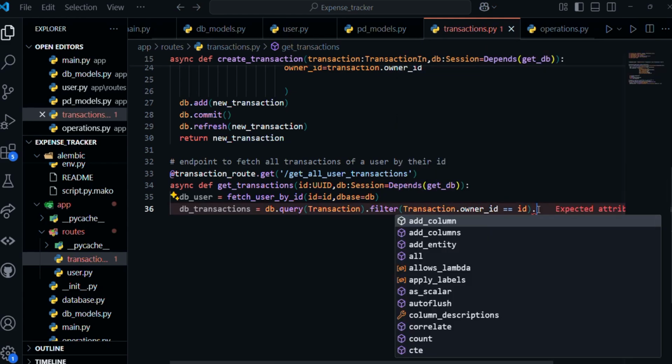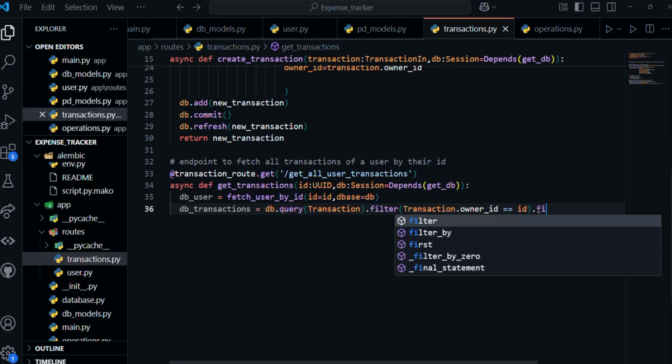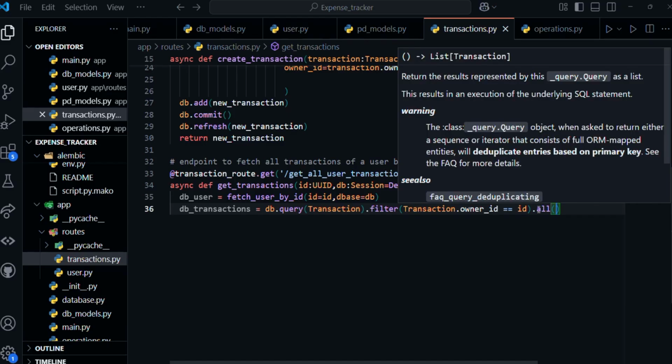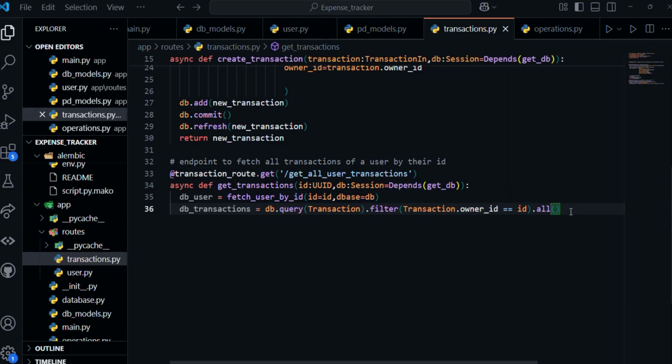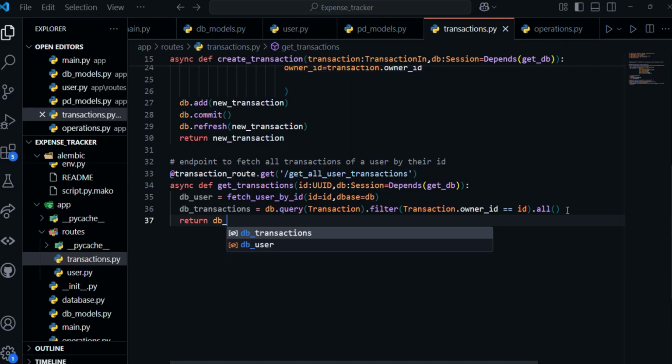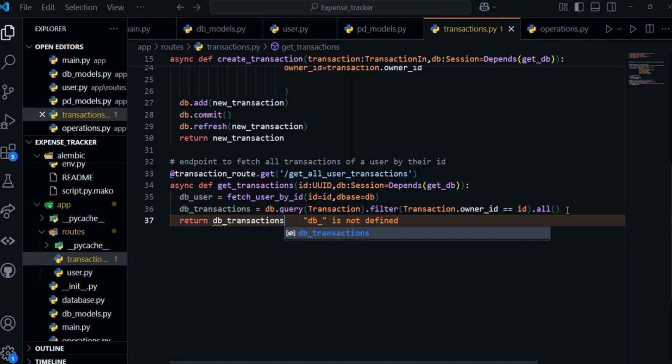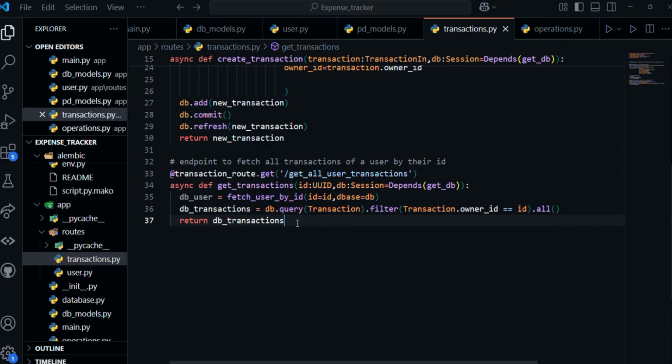Dot, we are not going to do dot first like how we used to do, but we are going to do dot all, because we want to get all of them. First just stops at the very first one to get only one item, but dot all means we are going to get all of them. If they all come, they will come as a list, meaning we need to retain them as a list. So transactions is going to be a list of the items from the database.